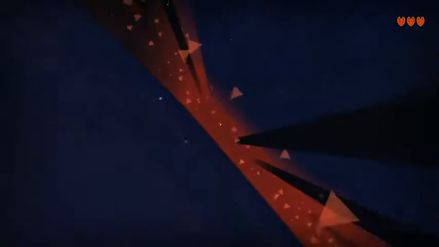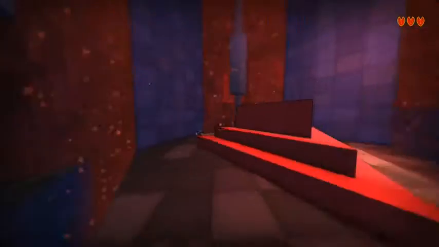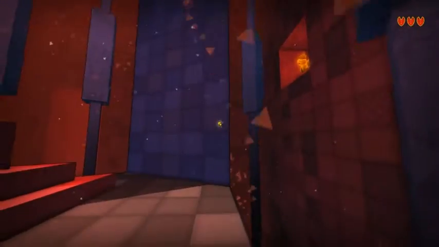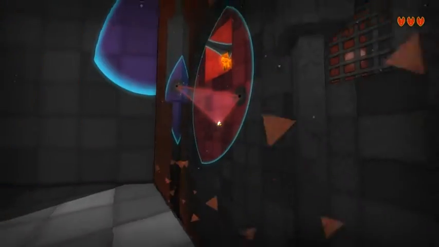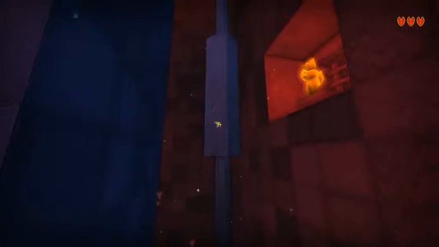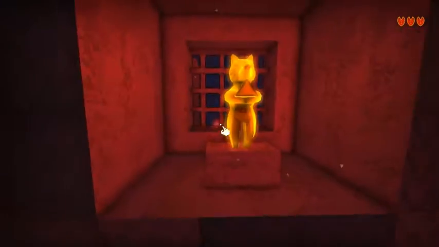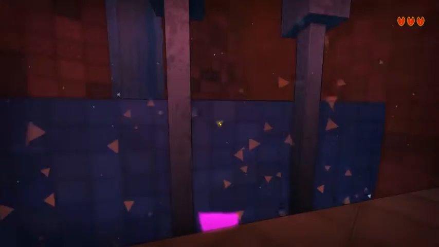Should we go up now? Didn't fall down. I'll teleport on top. There we go, see? There's that one over there. Can we get there? Yes, we can. We'll start here and then go over there. Yep. How many? 9 out of 15. Yeah, that's good enough. I'll take it.